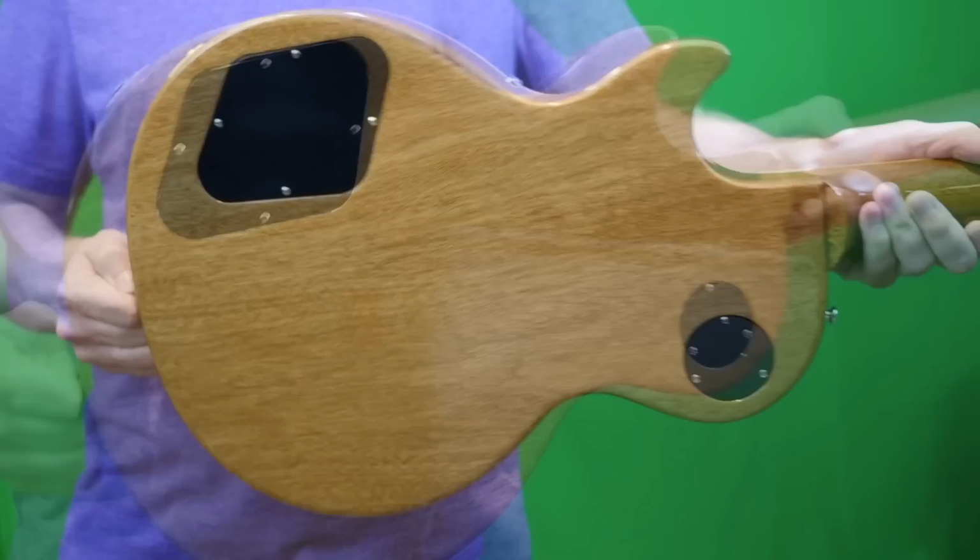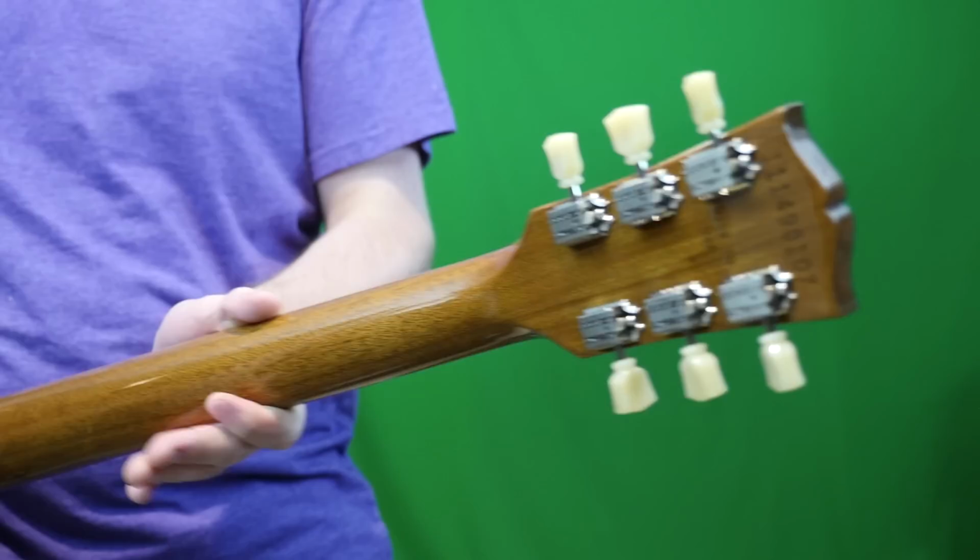So it was looking good from there, but the biggest thing with this one, I mean, I'm honest when I review these guitars.